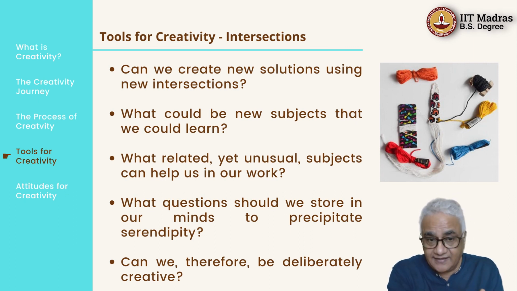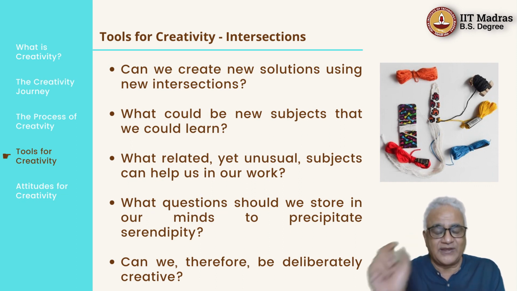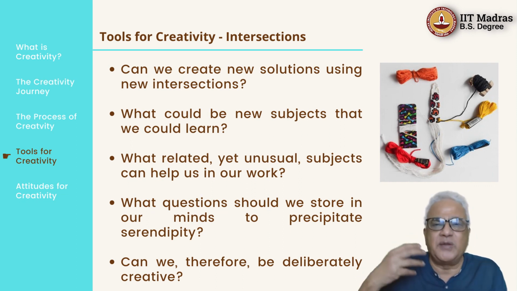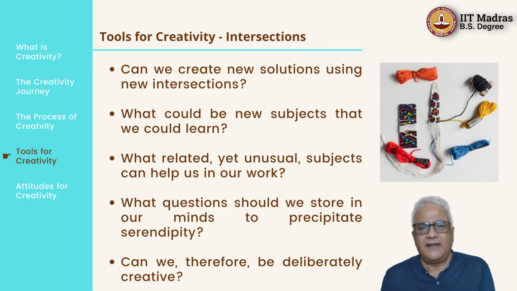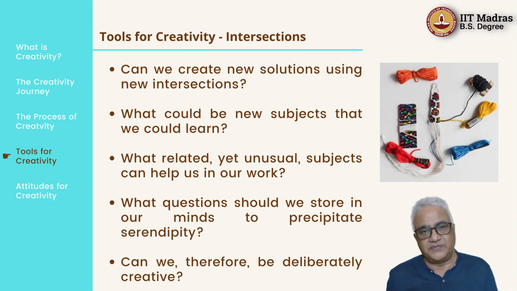What related yet unusual subjects? So the subject is unusual. People are saying, why are you learning gardening? You say, no, I have a problem in data science. I want to use gardening to solve that problem. Look at the beauty, the power. Because you see some vague connection between gardening and your subject.